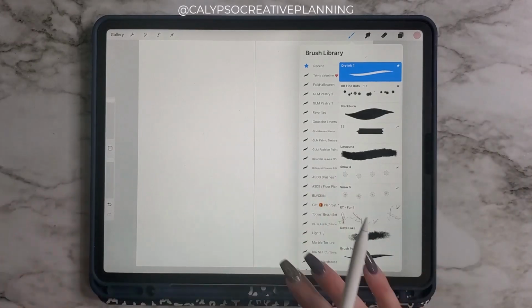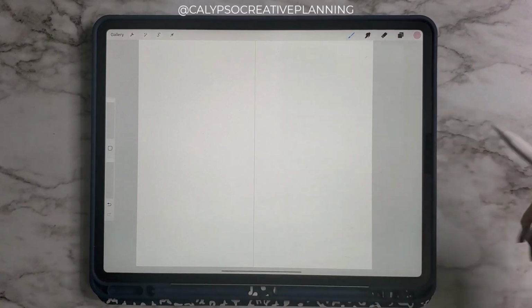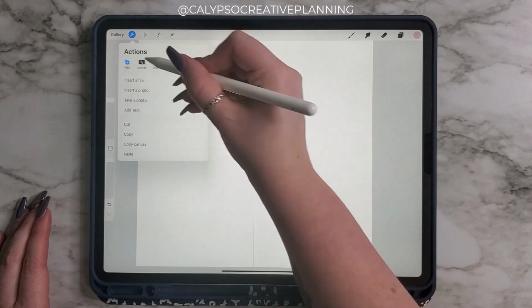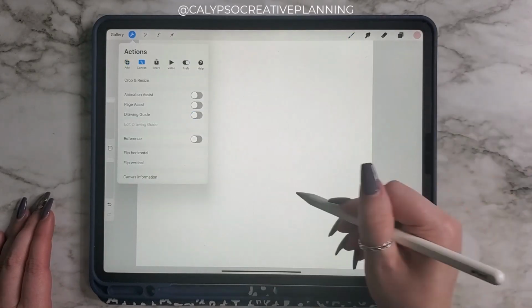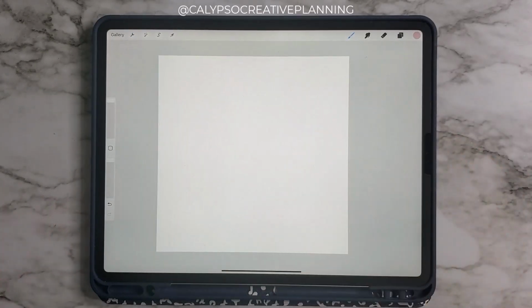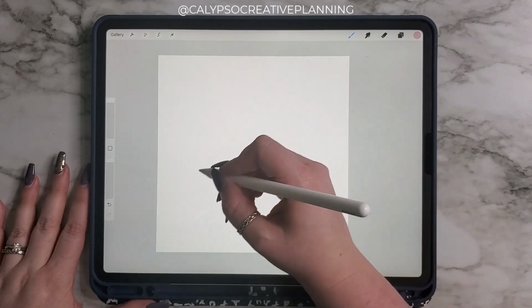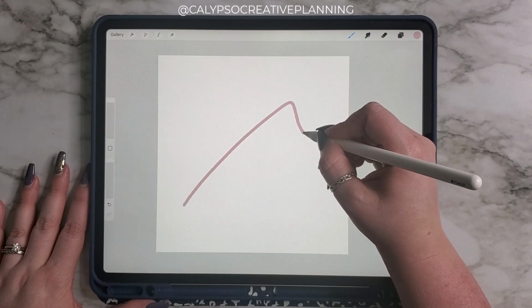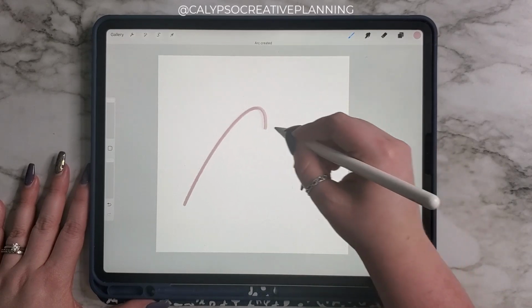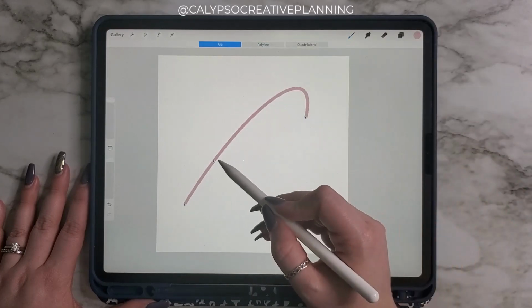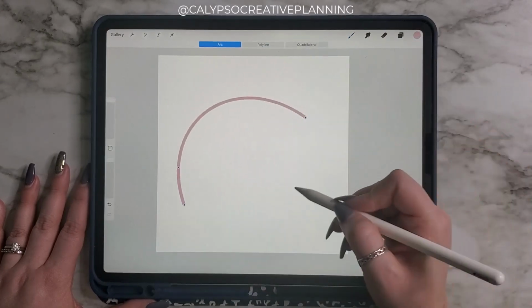Okay, I'm going to turn off my drawing guide. Not tap and hold, but press and hold. For your shapes, if you are drawing and you want a straight line, if you press and hold, you get an actual shape and you can hit edit and adjust it.